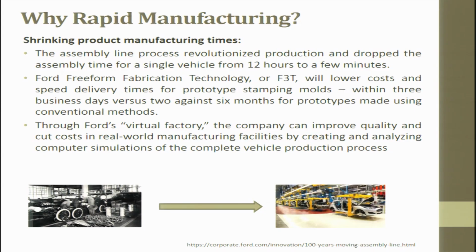Ford's freeform fabrication technology, or F3T, will lower cost and speed the delivery time for prototype stamping molds, wherein 3 business days versus 6 months of prototyping may be used in the conventional machine. Since we are moving from rapid prototyping to rapid manufacturing, the tooling segment in between is now slowly being questioned. So, here it is very clear, within 3 working days, they are able to make a mold which earlier took them 6 months.